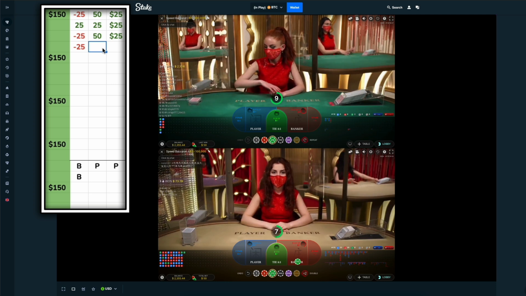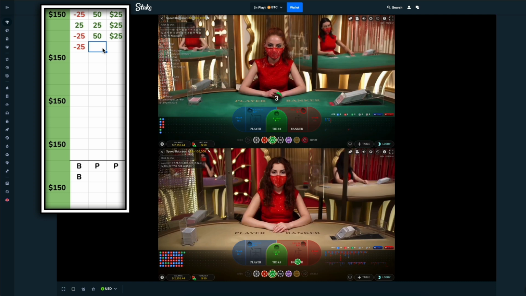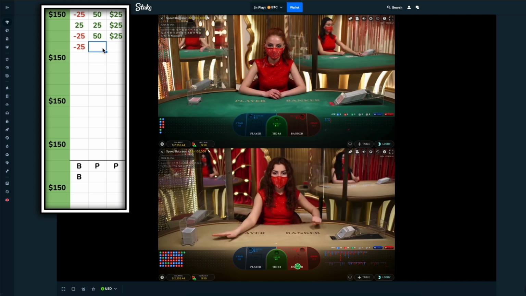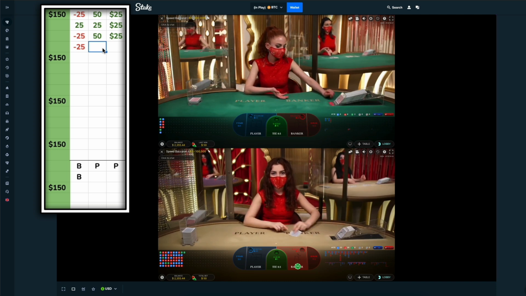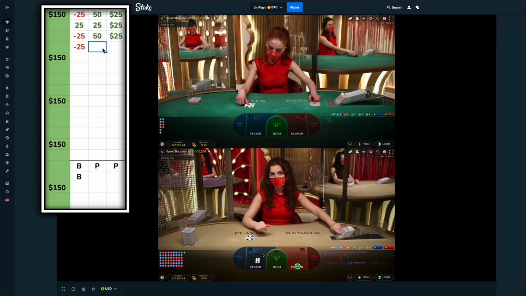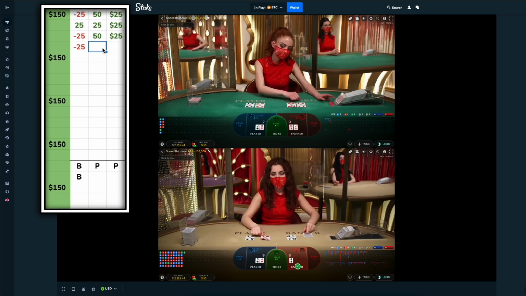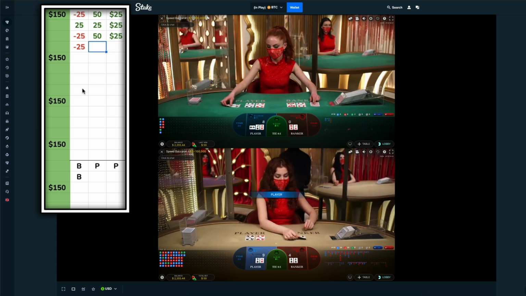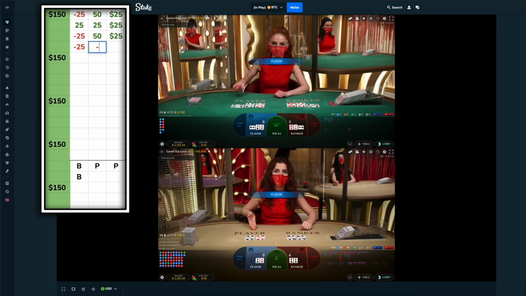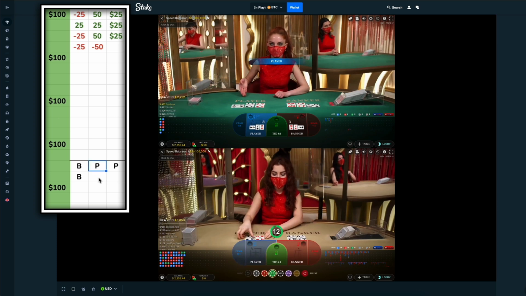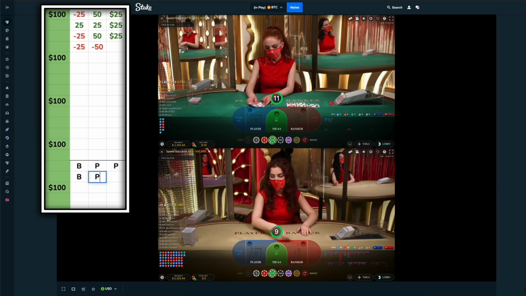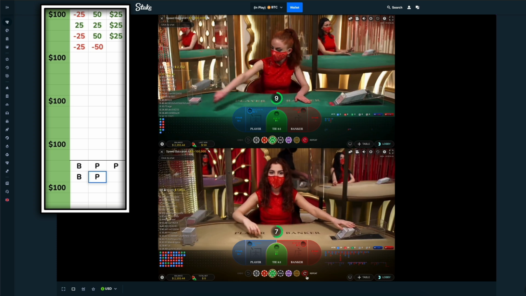You see what I mean with the last unit? Always have to make it difficult. So looking for a banker here. Five. We have an 8. Give us a face card. Oh, actually not now. Oh no. All right, so 3-unit bet for the first time. Okay, betting against player once again.